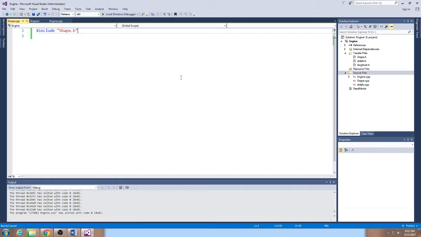But occasionally, if you want to, you can set up your project to also include several different folders inside of your project. For instance, Overwatch has dozens, if not hundreds, of different folders where header files go in, probably closer to the order of dozens. And we have to include those as part of our include path so that we can include header files using angled brackets, because most of our header files are not in the same directory as our CPP.